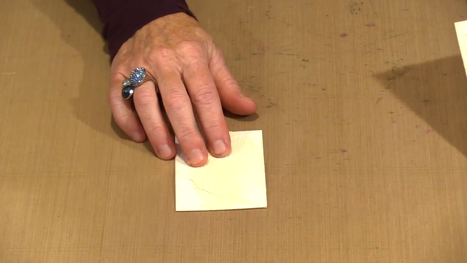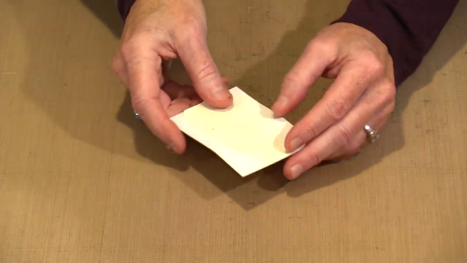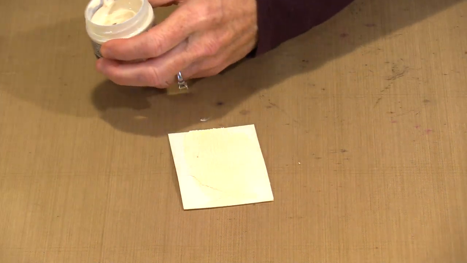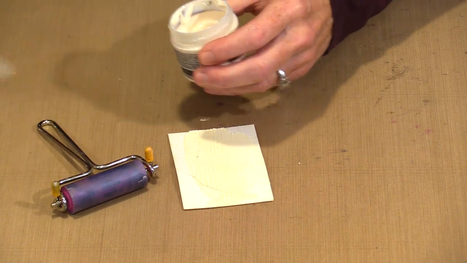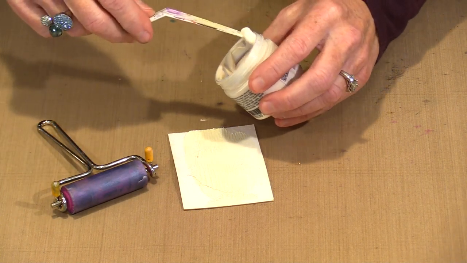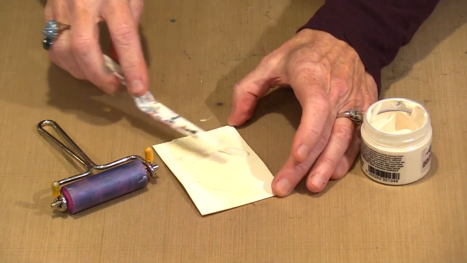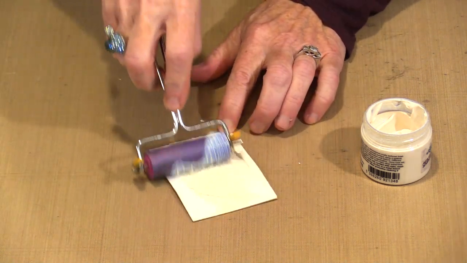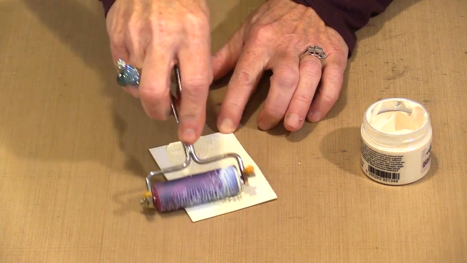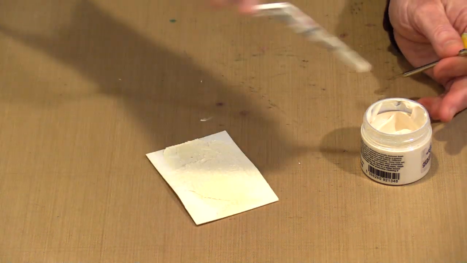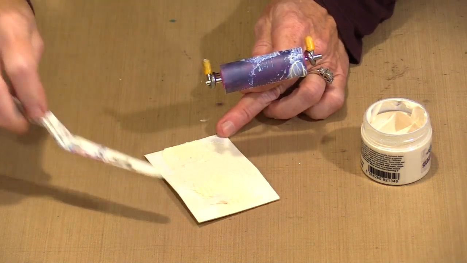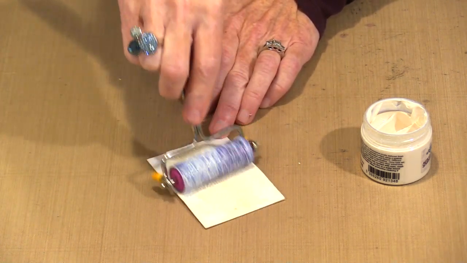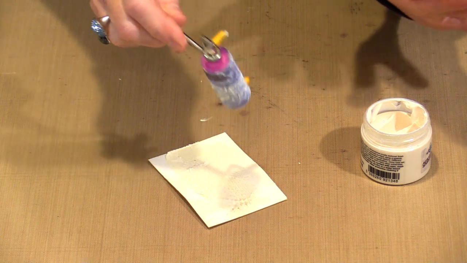So here's one that I've already started. This has a single layer with the brayer already applied and it's already been heated. So what I'm going to do is put another layer on because I want to show you that by building multiple layers, you can build texture completely differently than if you simply do the one layer. So again, using the brayer really creates a much different look. And I think that Andy is absolutely right. It very much looks like tree bark.